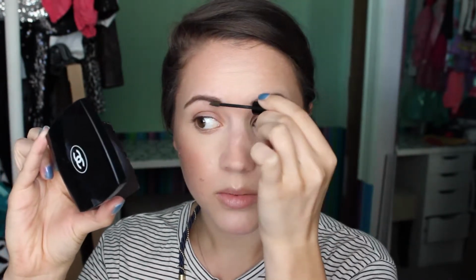I don't really have too much of a problem with my brows going all over the place. Every once in a while, I feel like if I sleep funny, then I'll have a couple funny brows. But other than that, I know it looks a little bit more dramatic on camera than it is in real life. It's just because my brows aren't nearly as thick as some people's, so it does look a little bit more dramatic. But that is normally how I wear them for the most part.